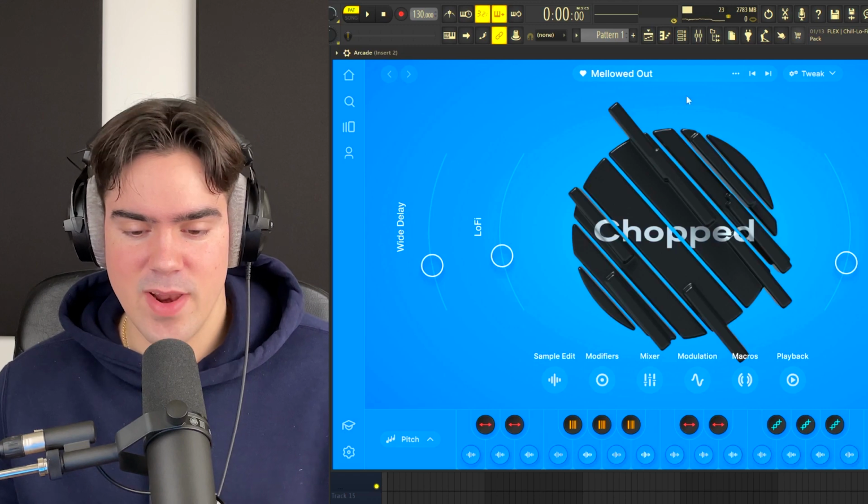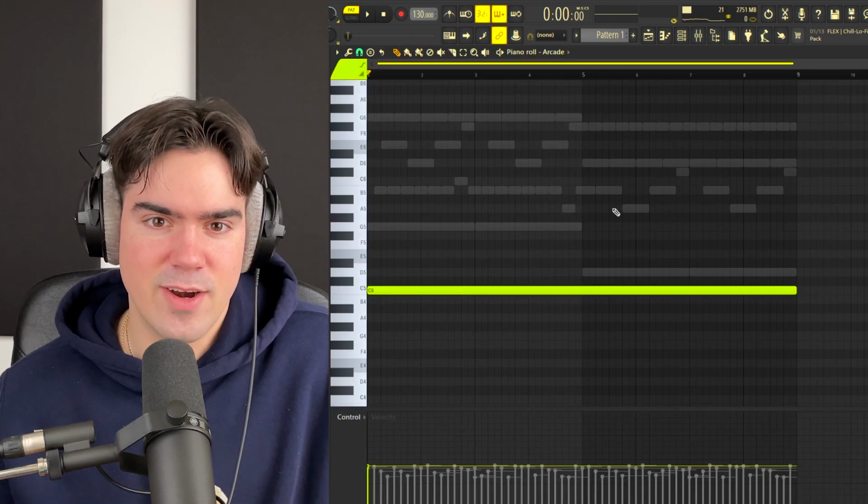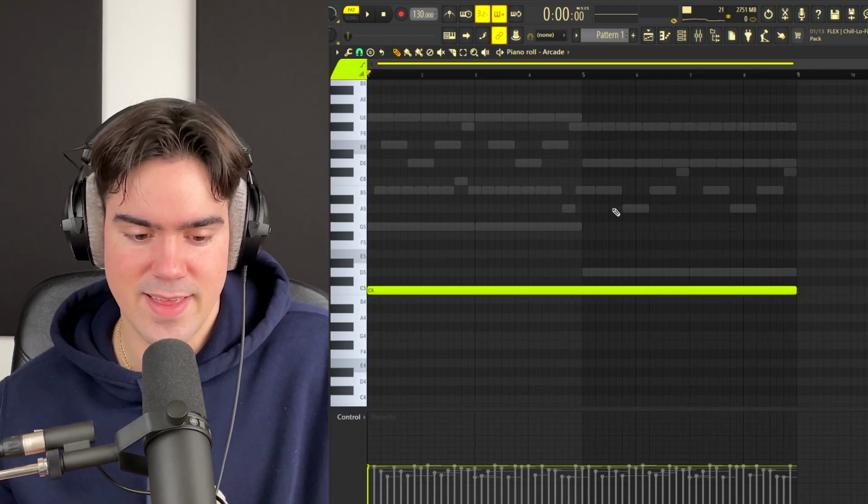So now we have the main guitar pattern, but we also want to add a top guitar to this just so we can get more of those high frequencies. And to be honest, those are usually the best when you're playing them by yourself, but I'm too lazy to whip out the guitar right now, so I'm just gonna try to find something in Arcade. And I actually found this mellowed out preset in Chopped right here, and together with the main guitar, this top line sounds like this.